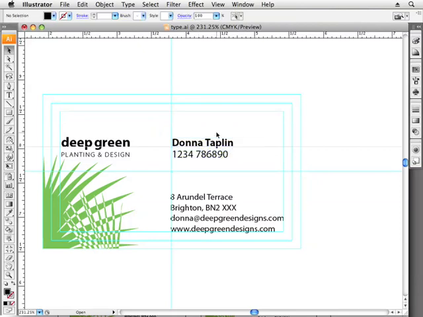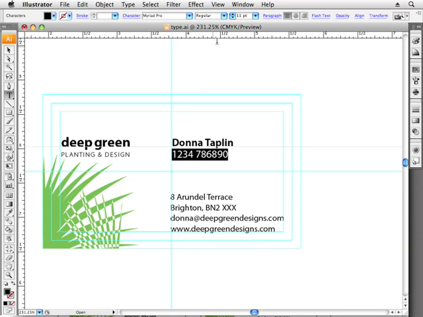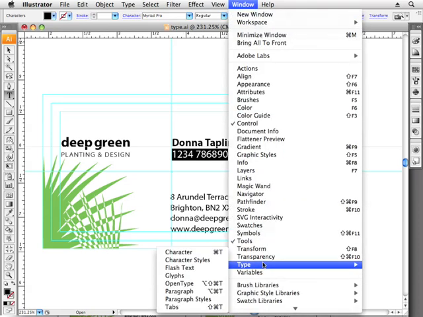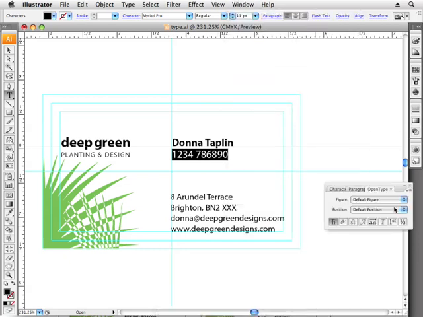Some fiddly things relating to type. When working with numbers, if you're using a typeface that is an OpenType typeface, perhaps you have the option of using different numbering styles. And let's explore that. So I'm going to select the telephone number, which is obviously a fake telephone number there. So I'm going to select those numbers, and then from the Window menu, come down to the Type option and the flyout menu and choose OpenType.